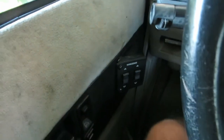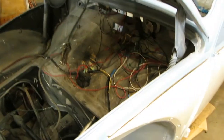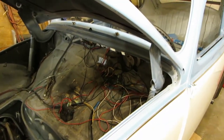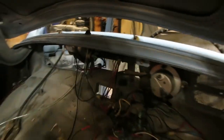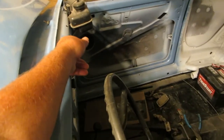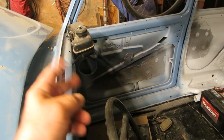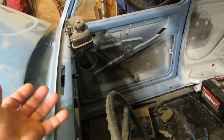Again, General Motors. I've been asked a couple of times about why I hop around so much on this Volkswagen, going from one system to another. It's because I have to wait for stuff or wait for parts, or I discover something that I didn't know. Here's a discovery, a Count Olaf surprise. The little plenum that goes up underneath here for air is gone. Of course, it was sold on eBay a long time ago. So is this piece, but I bought this piece thinking it was going to be all one deal, and I didn't look at it too closely. It's two pieces. You have a hose that goes here and a hose that goes there, and then this and that clip together. So I'm missing the bottom piece.